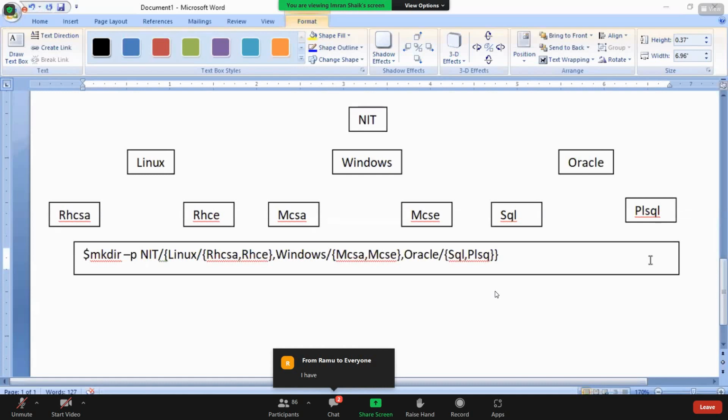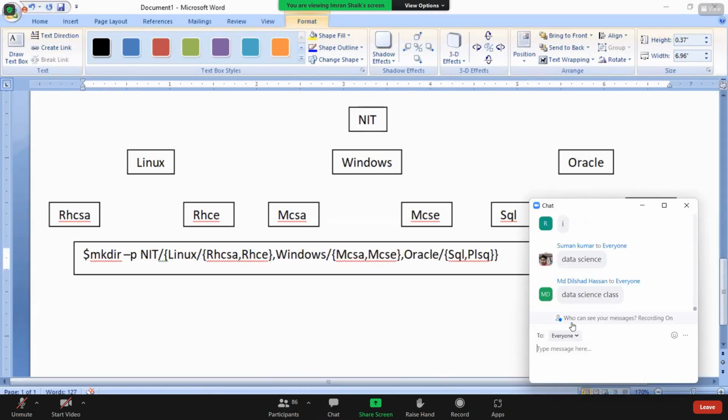And what about the remaining people? Okay, you have data science class, good. From 7:30 onwards, sorry, no class for me. Okay, no issues, Ravi Kumar.